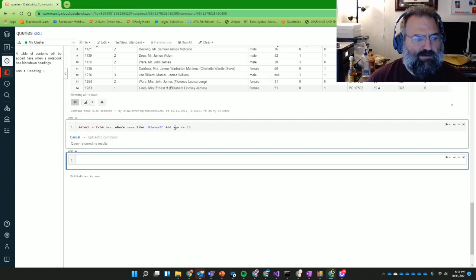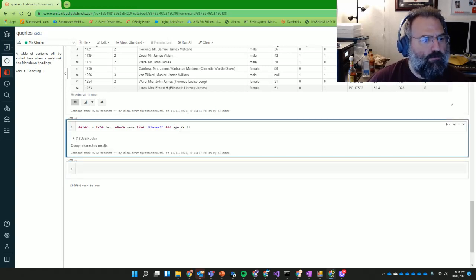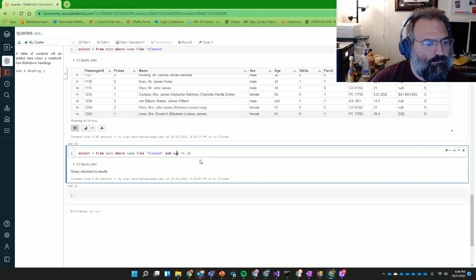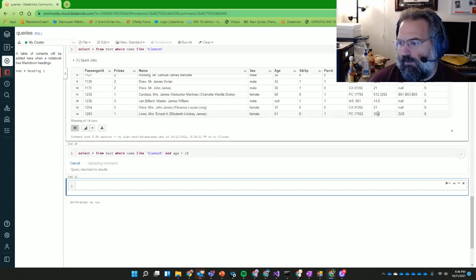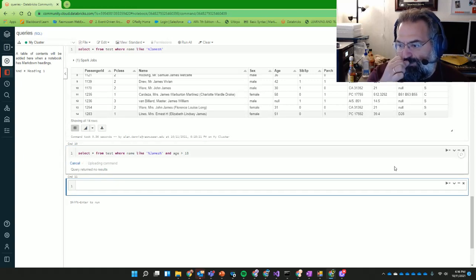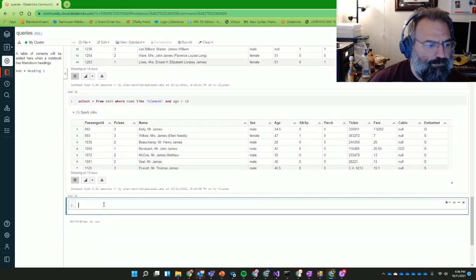It must be 18. Interesting. But you can combine together composite logic. You can do a particular column.